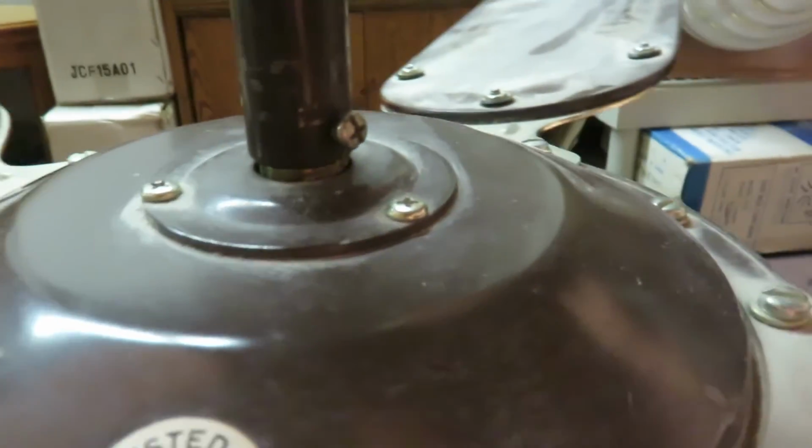I haven't bothered dusting off the blades yet, as you can see, but I cleaned off the top of the motor to see if there were any discernible tags, and there's really nothing.